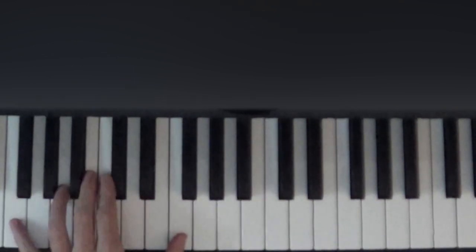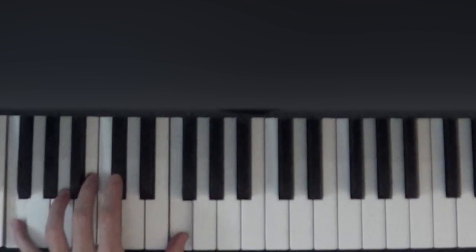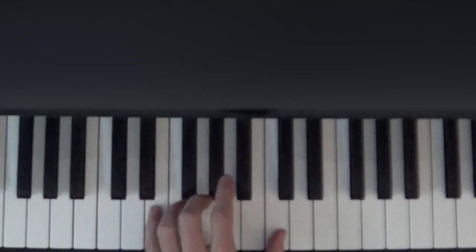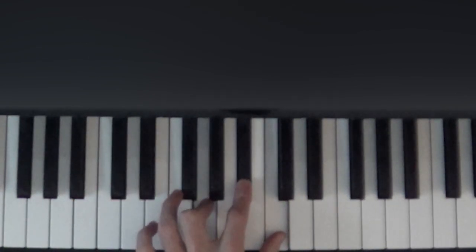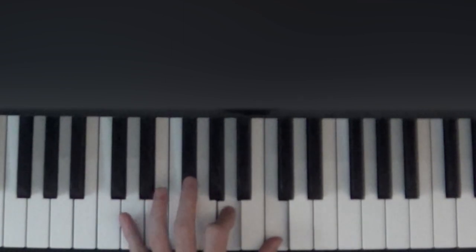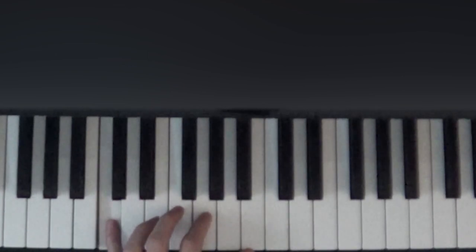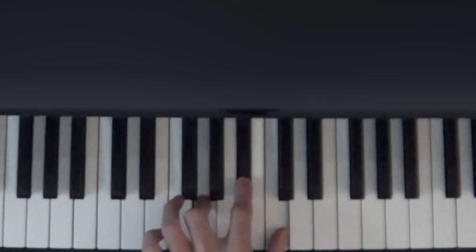And then we're going to go to two Fs, which is one white note to the left of the two Gs. So G and B, C, E, G, C, two Gs, G, A sharp, and C, two Fs. And from the two Fs, we're going to come up and play an A and a C with fingers 2 and 1.